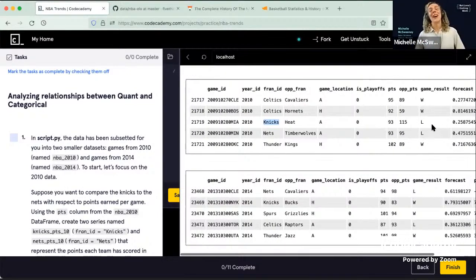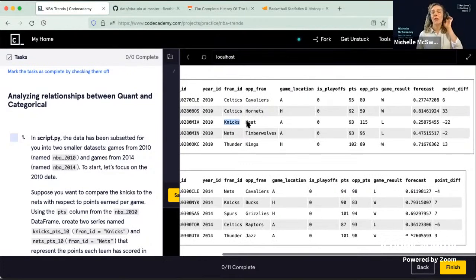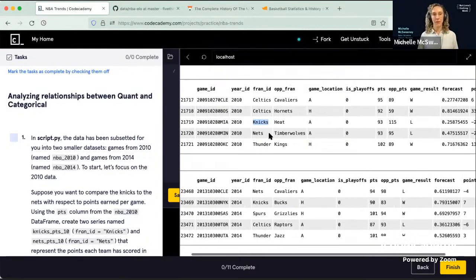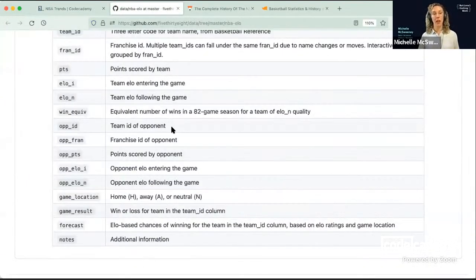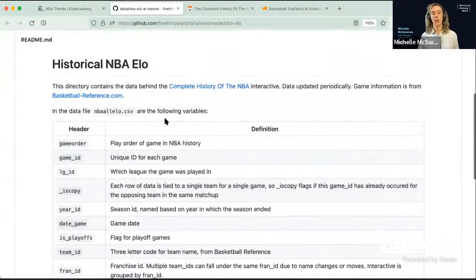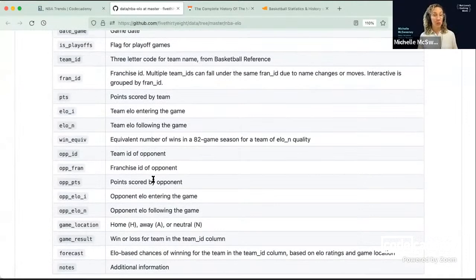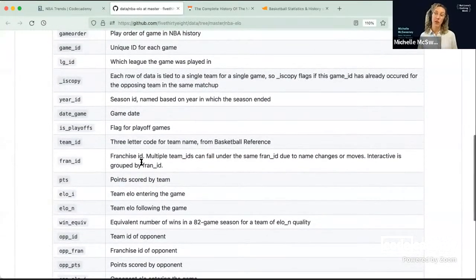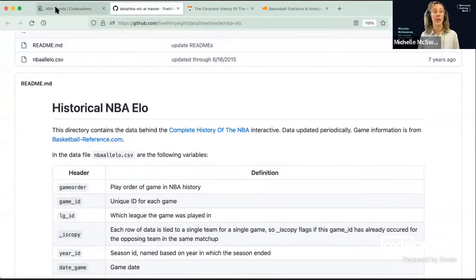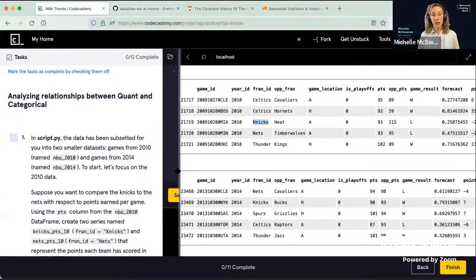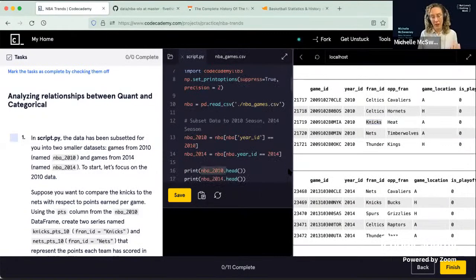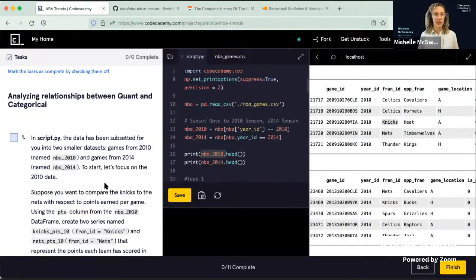Thanks. Okay, so we are framing this in terms of the franchise ID. If you want to go deeper into the data, we've actually linked it up at the top, and you get what each one of these variables means. This is also really important information. And whenever you're working with a data set, your first step should be the documentation. Okay, cool. So we're looking at the first 5 rows. Everything kind of checks out. Looks good to me. Let's get started.